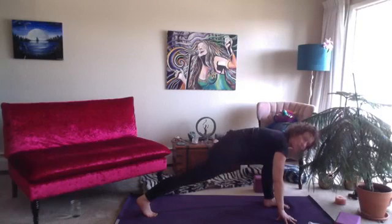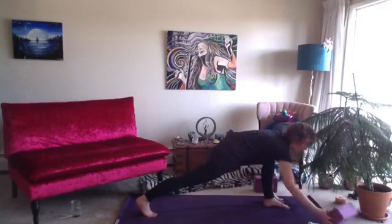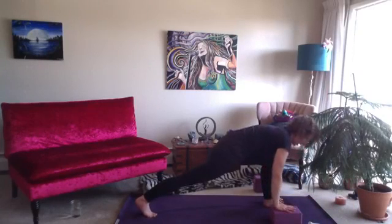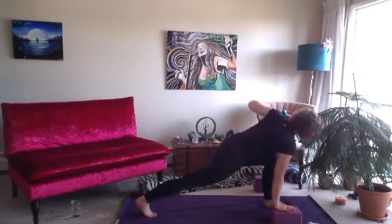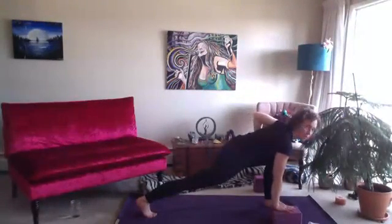Exhale, low belly draws in. Lean over into that right hand. You can use a block here if you need to. And then we inhale and twist open to the left. Looking to the side or up, whatever's comfortable.